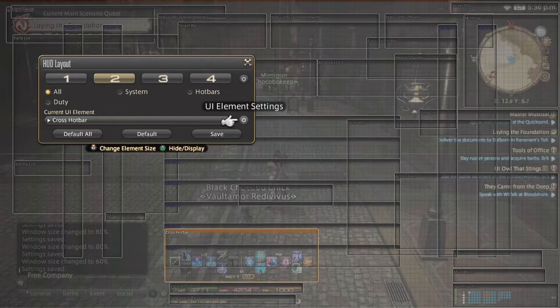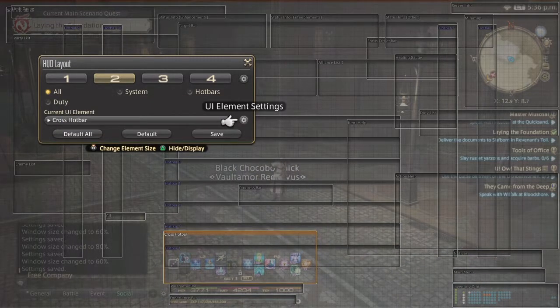So if you don't want to overlay them when you hit L2 and R2, keep the top of your crossbar clear. All of the hotbars, 1, 2, 3, all of that stuff is for if you're using a mouse and a keyboard, so you don't have to worry about any of those.